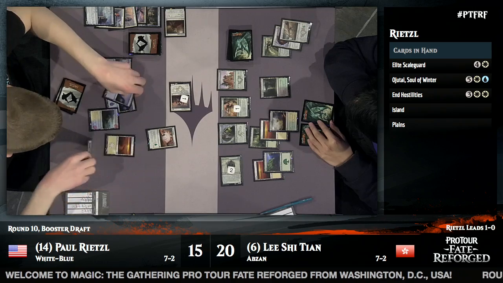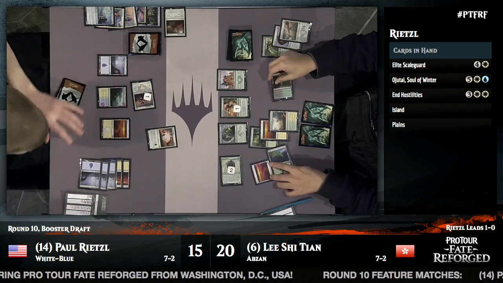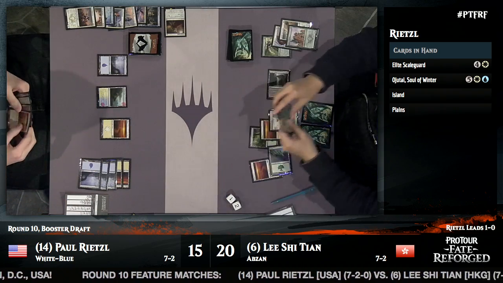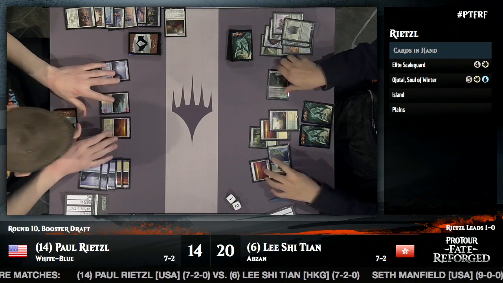All right, so it looks like Paul wants to take a more controlling route here. He says, oh yeah, you know, let's just clear out the board. When you have End Hostilities and Ojutai, there is a correct order to play them in. And Paul Rietzl's demonstrating that here, wiping away the board and passing the turn back.